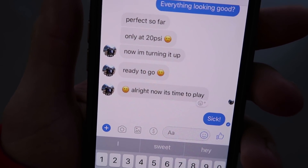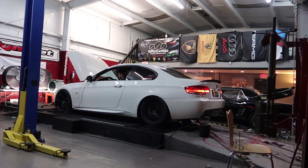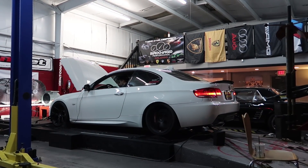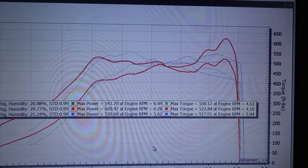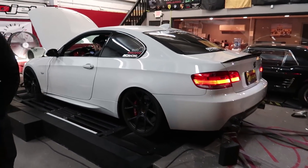Jake from Motive is tuning in remotely — this is the best news I've ever seen. It's time to play. Martin said when I threw 40 he was like, 'alright.' Everything's looking good, now it's time to party. But if you look at the graph you can still see it's doing weird fluctuation stuff. This time Jake from Motive is almost convinced that there's still some sort of boost leak, so he's going to create a boost leak tester and pressure test the system at like 45 PSI, and hopefully get it figured out so we'll be back ripping this thing in no time.